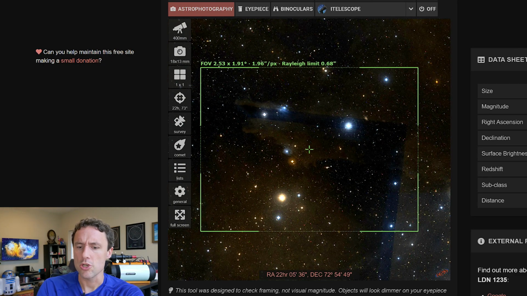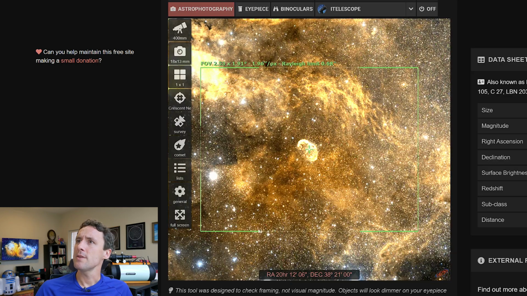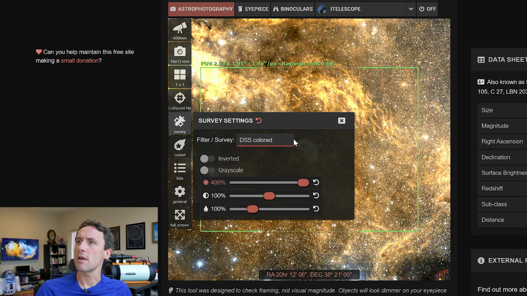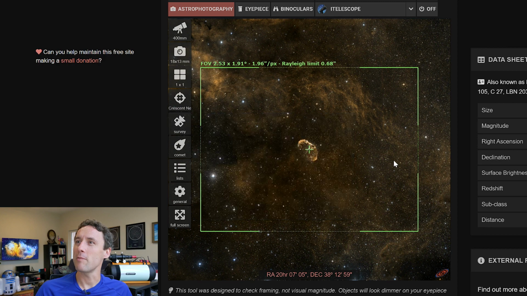So I want to show you actually a mosaic area that I did earlier this year. It was late in the summer, the Crescent Nebula. So let's find it here. Let's turn down our brightness. It's certainly quite a bit brighter than the Dark Shark Nebula. So here's the Crescent. Now, if I just wanted to shoot the Crescent, I could import NGC 6888 into the ASIair, and that would give me this framing right here, right on the object.